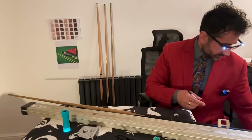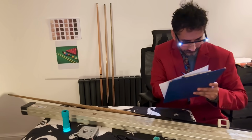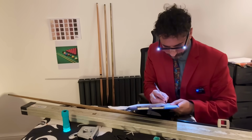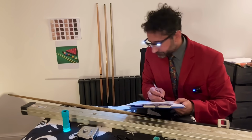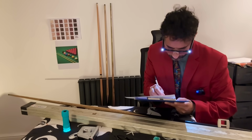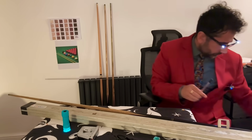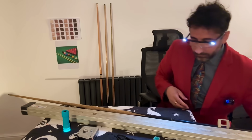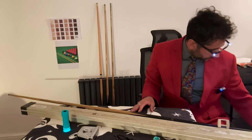Right, let's see if our pen now wants to work. Yep. No, hang on. Protective case. Officially been snookered there by the pet.